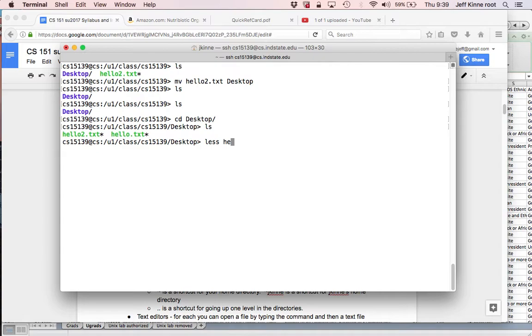And what will it get to? So it cycles through the possible options. So he is just what I typed, and you could complete that either to hello2 or hello. Now if there's something that doesn't autocomplete, it's not going to do anything. Okay, so those are good for saving you some time.